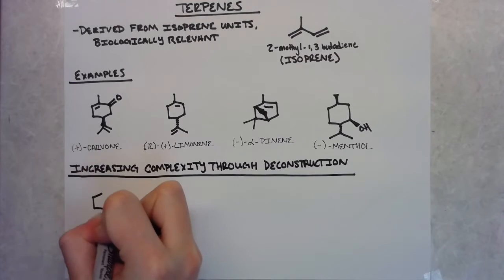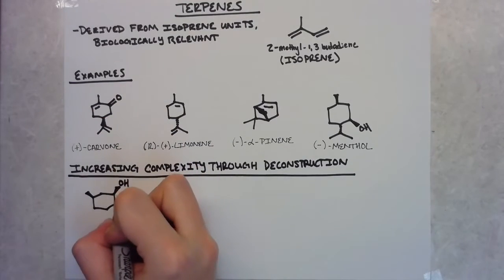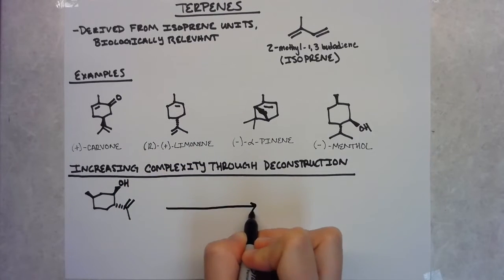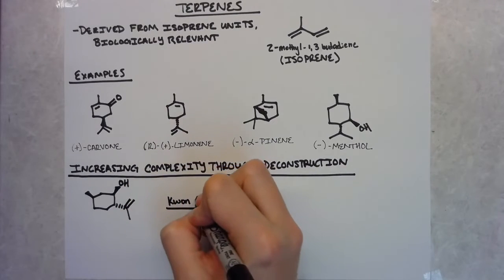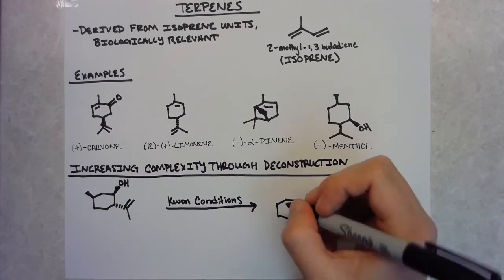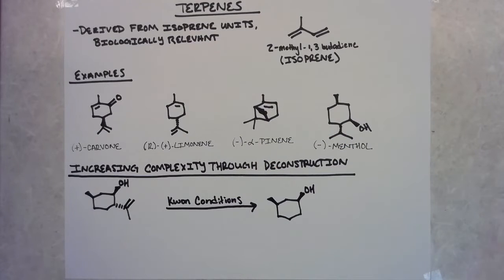Before, I think many people have been using these terpenes as molecules in the chiral pool, but featuring their syntheses around them. So they would have to functionalize this alkene and then somehow get rid of it if they wanted to, or else put it into their molecule at some point and like use that functionality. But with this method, you're able to cleave that and just start with kind of the piece that matters.